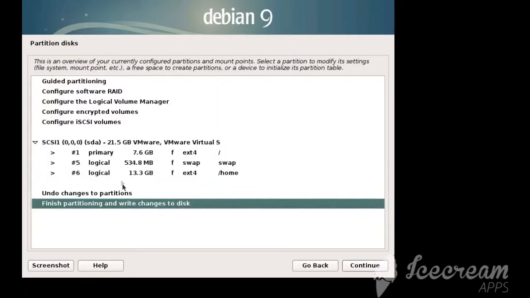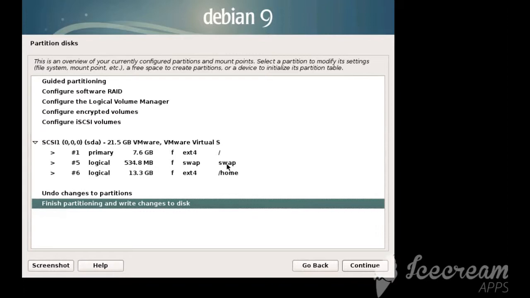And here we have all the different things. So let me go through this. So this is the root partition. So we've set that as 8 gigabytes. This is essentially the root partition of our disk. This is where our applications are going to be stored, various Linux files, etc.